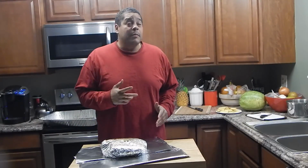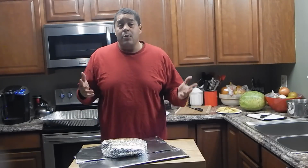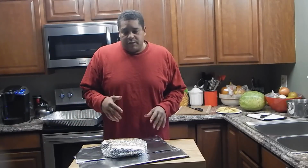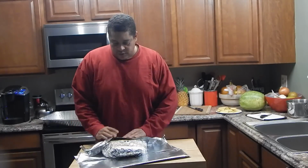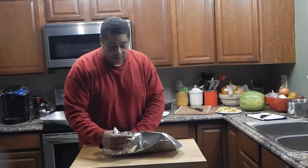We are 11 hours into this cook. For some reason this brisket stalled at 201 degrees. I was thinking about taking it to 203 degrees, but I wasn't going to sit there forever because I want to eat this tonight. Anyway, I did have it wrapped up. It does look like it's leaking through a little bit, so I'm going to just cover it with a little bit more foil.